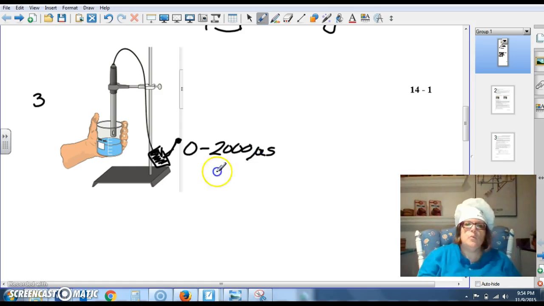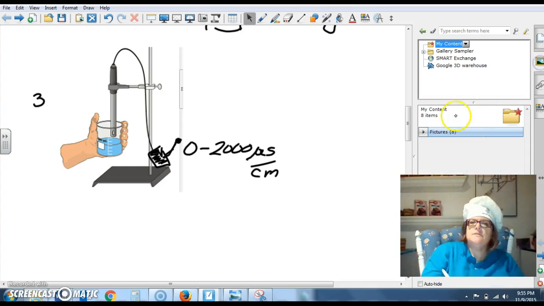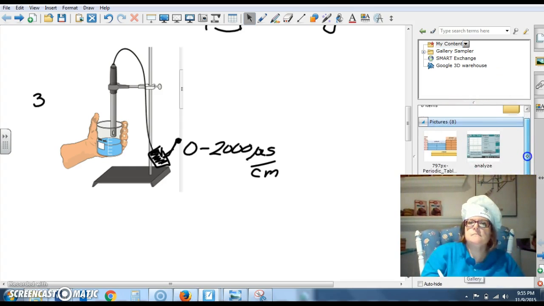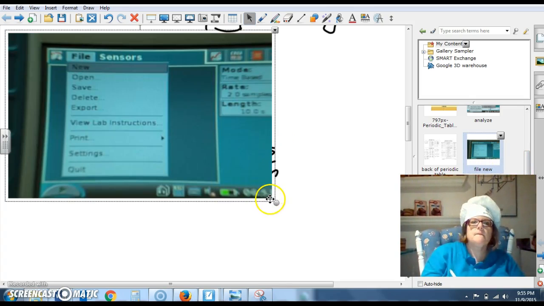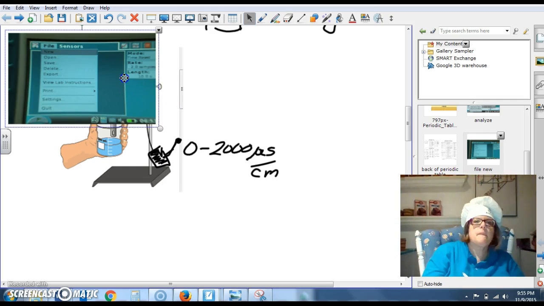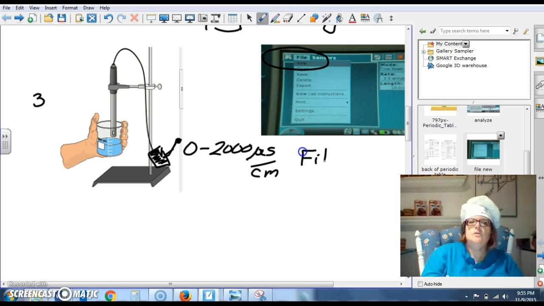That is a measure of electricity for every centimeter that it moves. Then you're going to take a look at the LabQuest, and up at the top there is a file button, and you'll drop that down and you'll choose new.